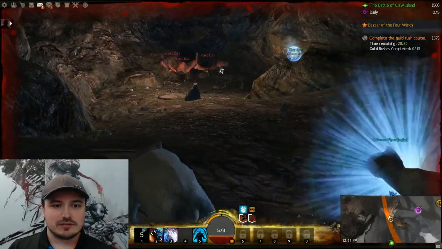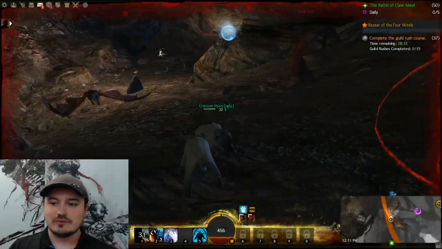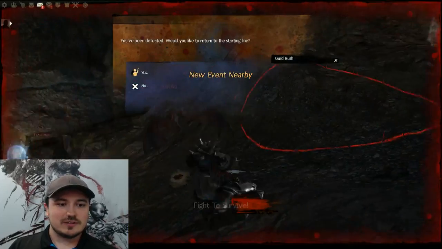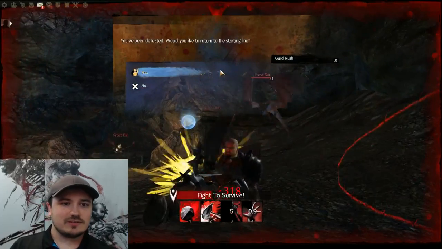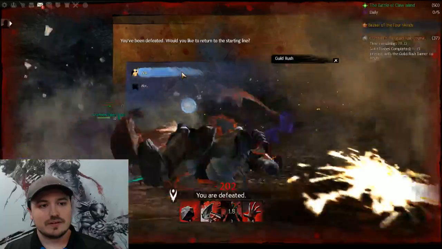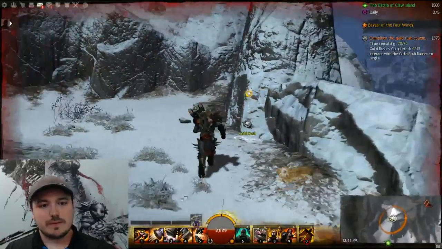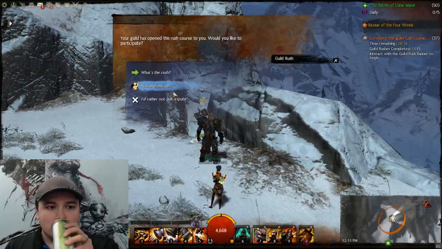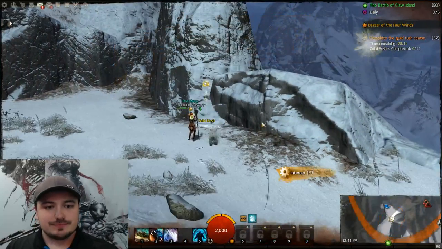Oops, I'm not searching for my traps, and I'm not following my guild members here. The other thing that you have to watch out for in here is the base spawns, and so the base spawns totally got me. When you die, you get this thing that says, would you like to return to the starting line, and you hit yes, and it just takes you right back there. So let's give this another shot.